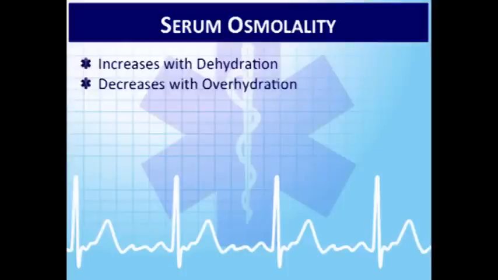Serum osmolality is another very commonly ordered test in critical care. It has to do with the amount of total dissolved solutes in the blood. Everything that you can possibly have dissolved in your blood, we measure an osmolality level. If you're dehydrated, the stuff in your blood volume becomes very concentrated, so your serum osmolality goes up. If you're overhydrated, your blood is dilute, so the concentration of everything in your blood goes down. So it's a measurement of the dissolved solutes in the body.